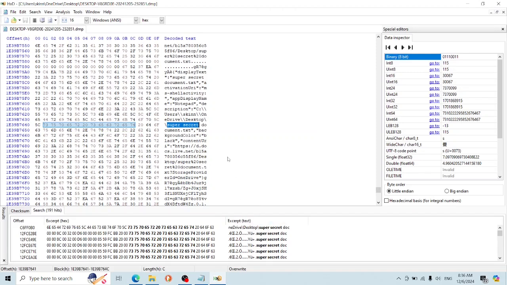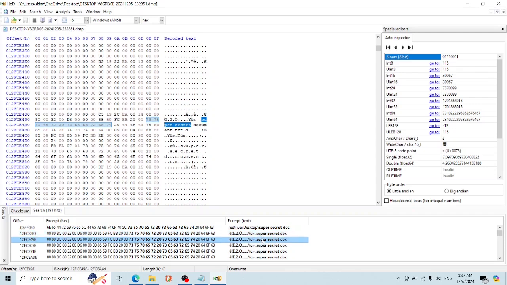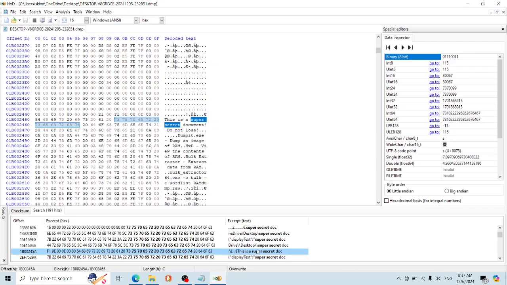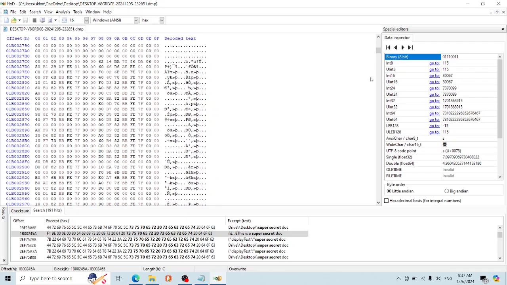So we called the document super secret document, and what we're seeing here is it's finding that string in a few different places. So again, as I mentioned, RAM is quite chaotic, and this string of text could be getting saved in many places, and that's what we're seeing. But if we scroll down here a little bit more, we can actually see this was the actual text that I typed into the document. This is a super secret document, do not lose. And there you see the other information there, dump it. I think that's kind of cool that we can see the stuff that's being stored in there.